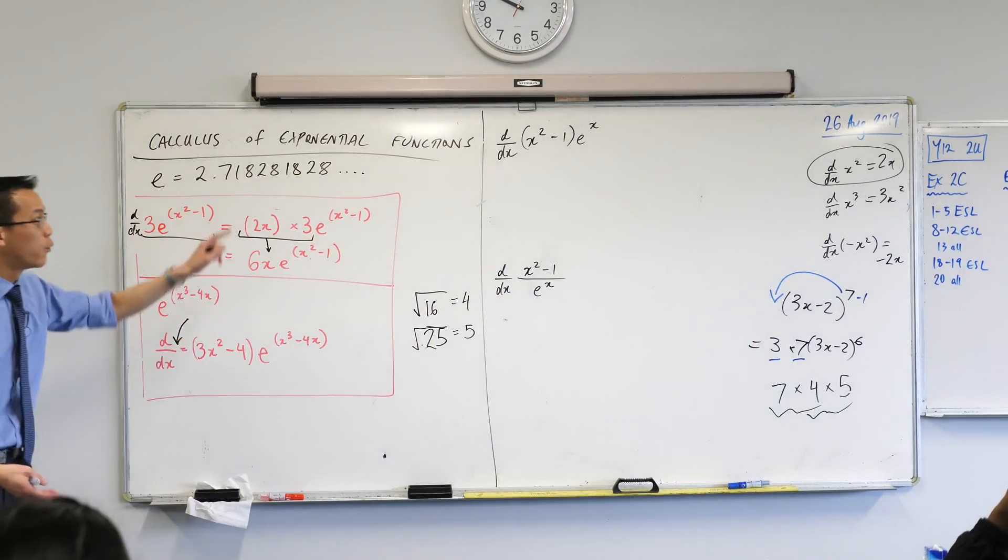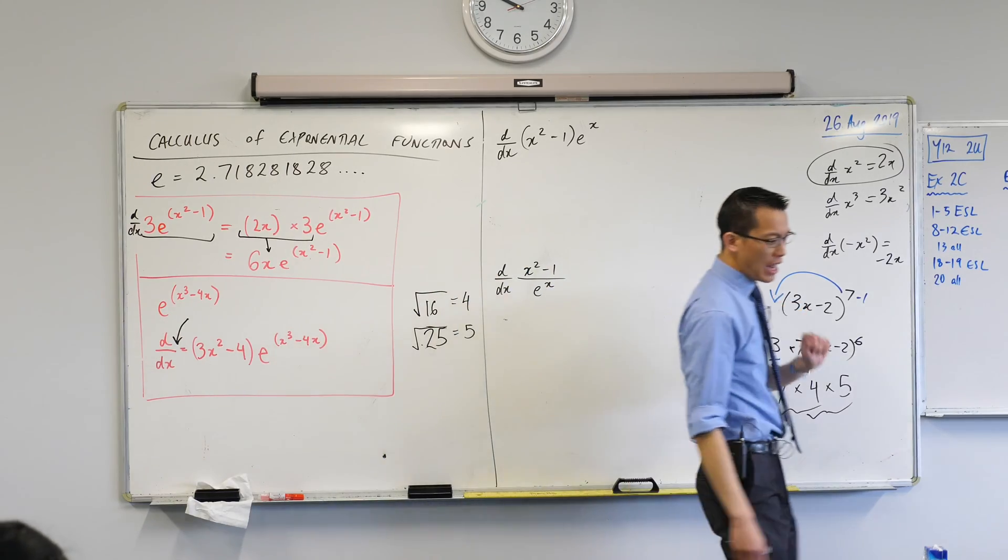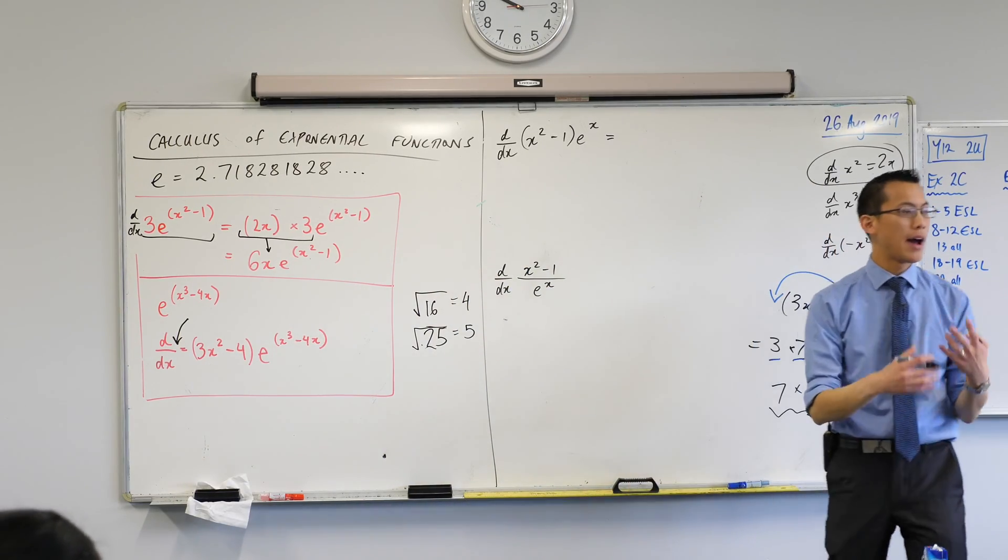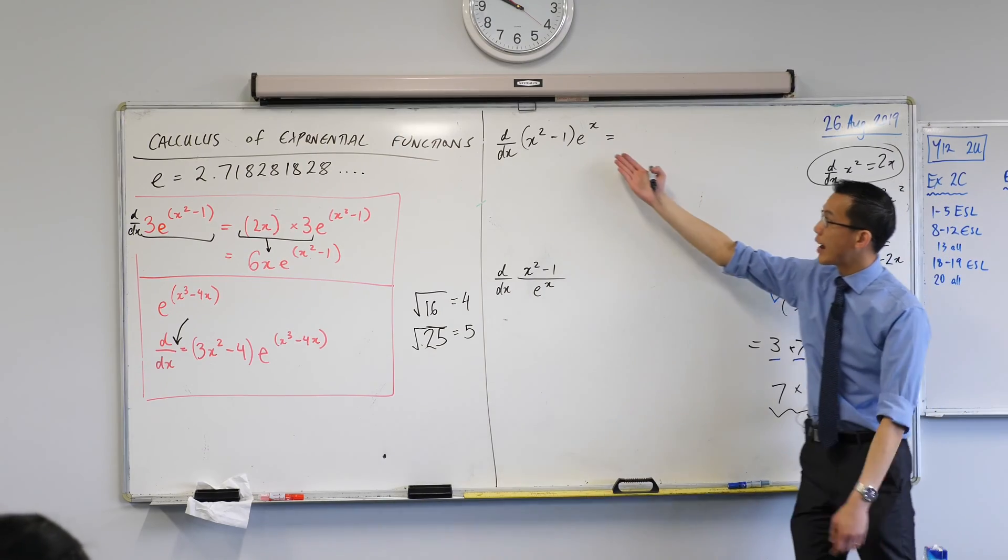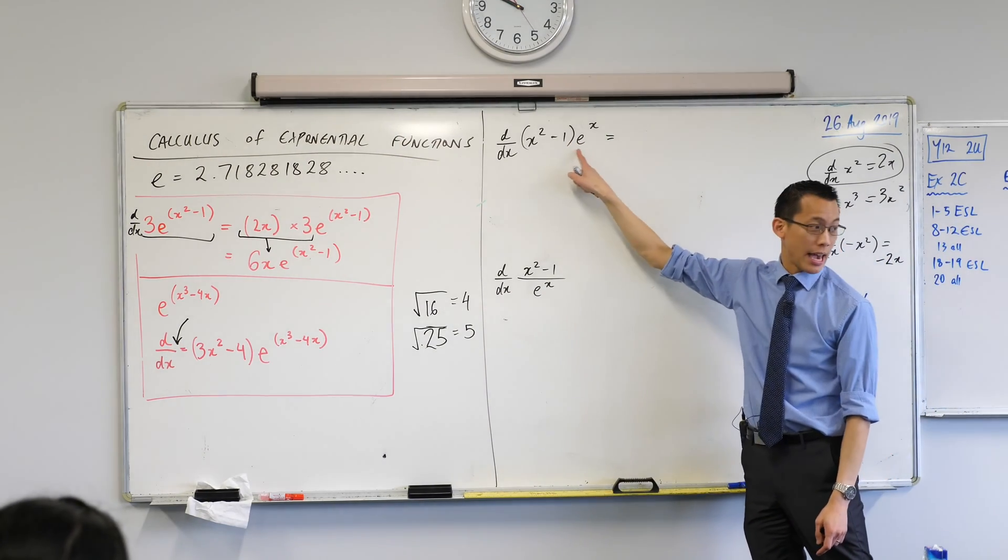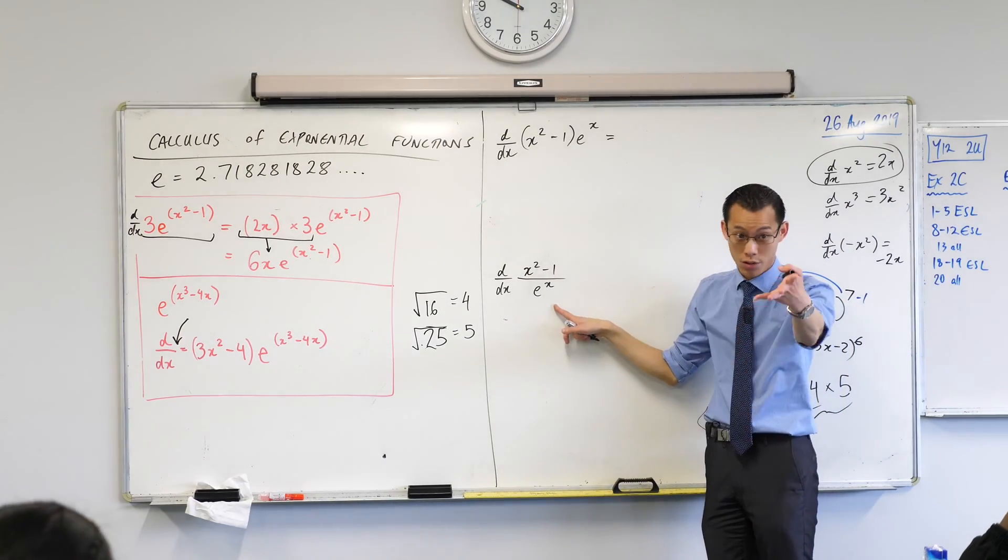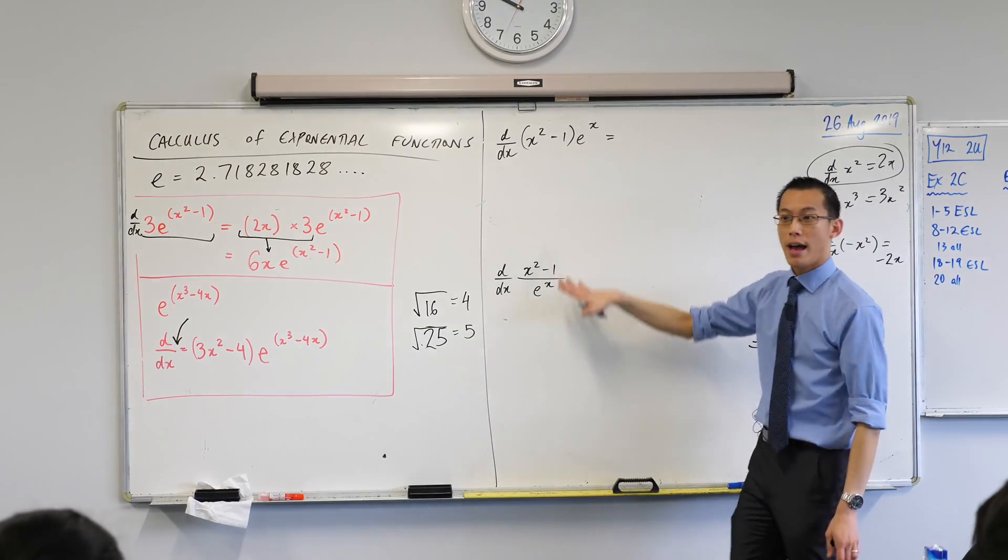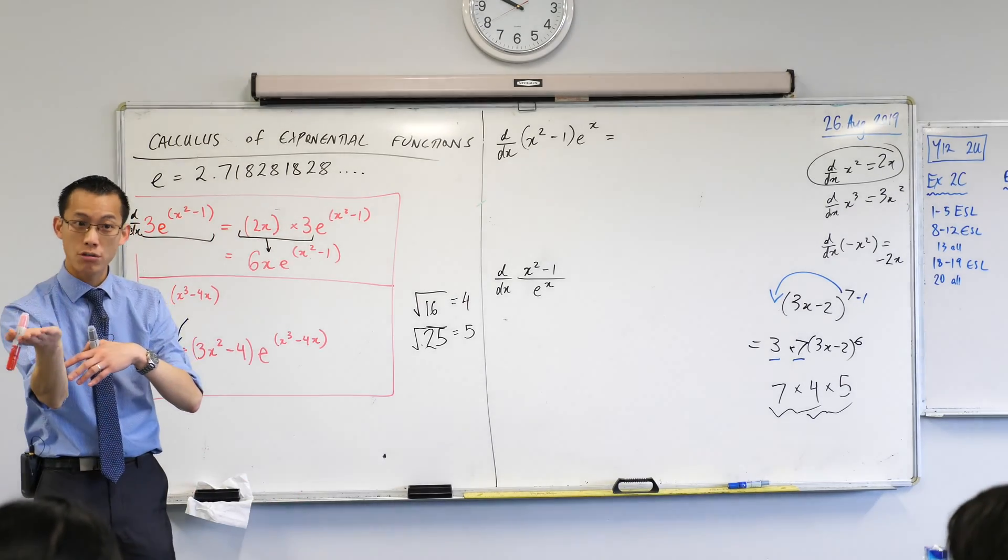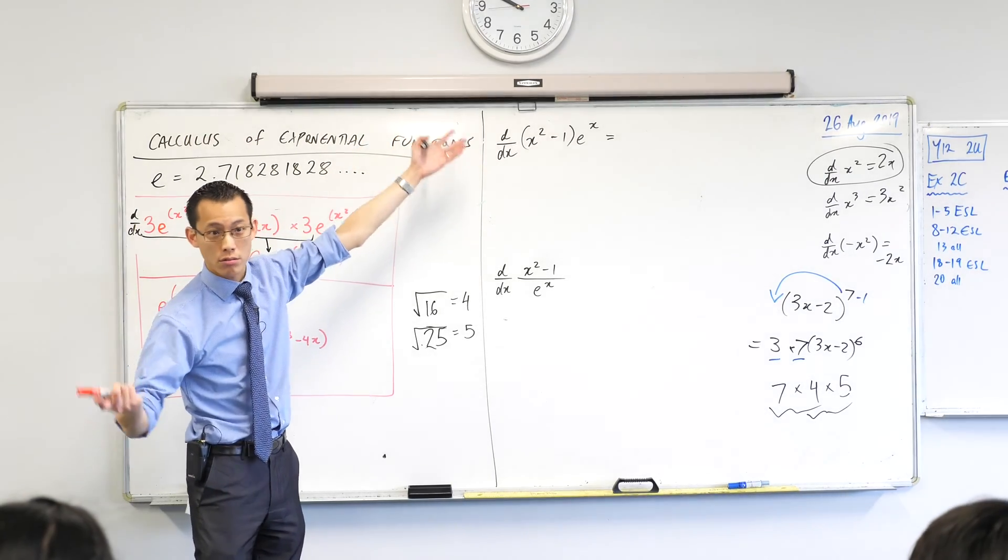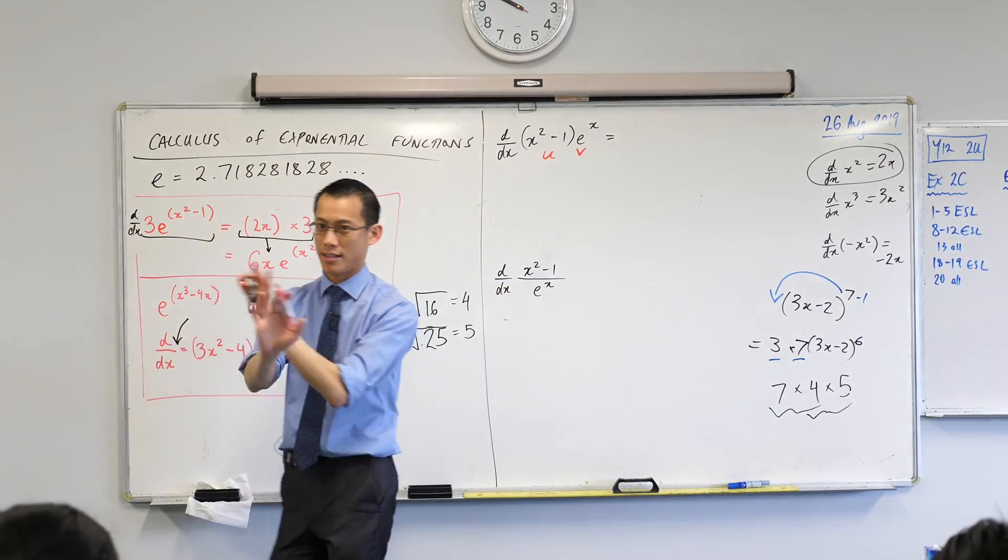I didn't ask you to write down any of that because it was wrong. I would like you to write down these, though. So, I asked you to finish your question underneath wherever you're writing. Put this in place. Now, what we're going to do here is combine our understanding of calculus of exponential functions. We did chain rule before. We're looking here at a... This is Sarang actually anticipated this. This is a product. And this guy here is not a product. It's division. It's a quotient. So, let's rehearse because it's been a little while. How to use the product rule and how to use the quotient rule. In each case, we're going to label each of the functions. One of them is u and one of them is v.